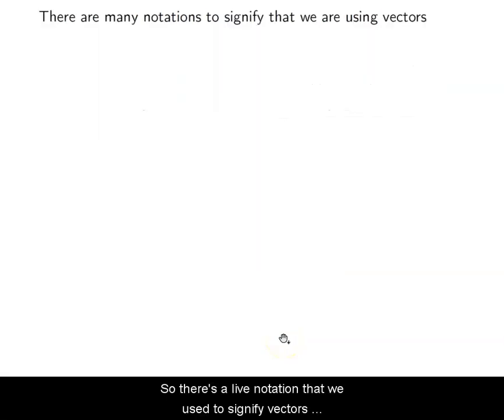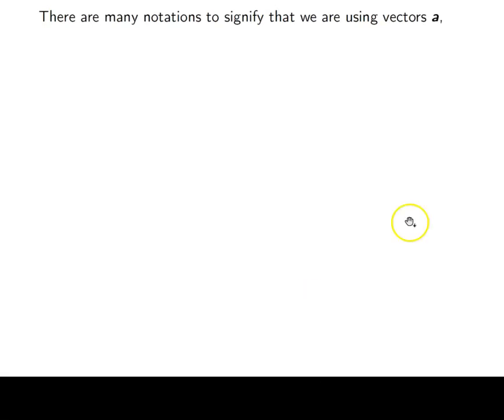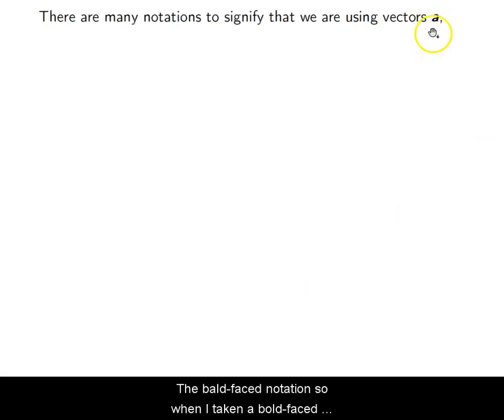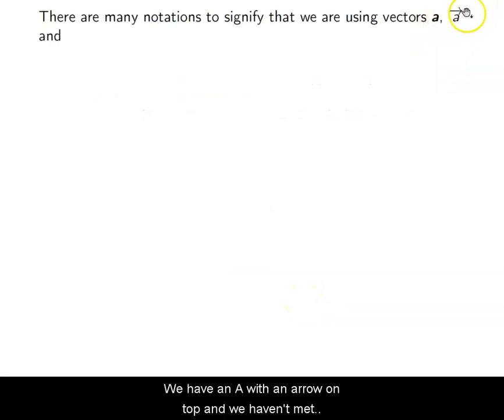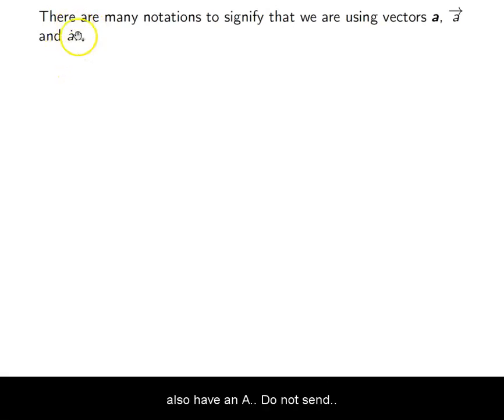There are a lot of notations that we use to signify vectors. Depending on what course you're taking, they'll change notations. For instance, in physics they have 2 different notations for vectors that they like to use a lot. If you're in engineering, they'll use a different notation, though they tend to use the physics notation as well. Here I'm going to use the boldface notation. So one notation is a boldface letter, like we have here, which I will use in this course. We have an A with an arrow on top, and we have an A dot. It's still a vector, but this is kind of a special vector. We also have an A dot dot, 2 dots on the top.